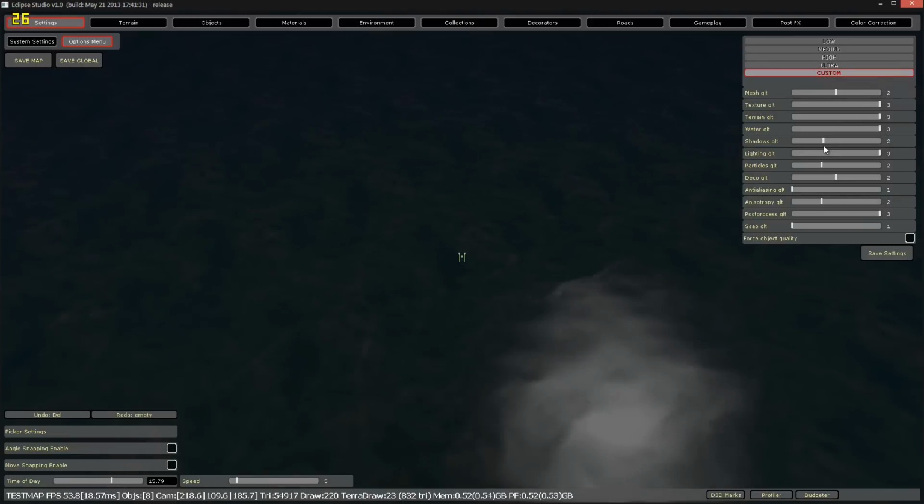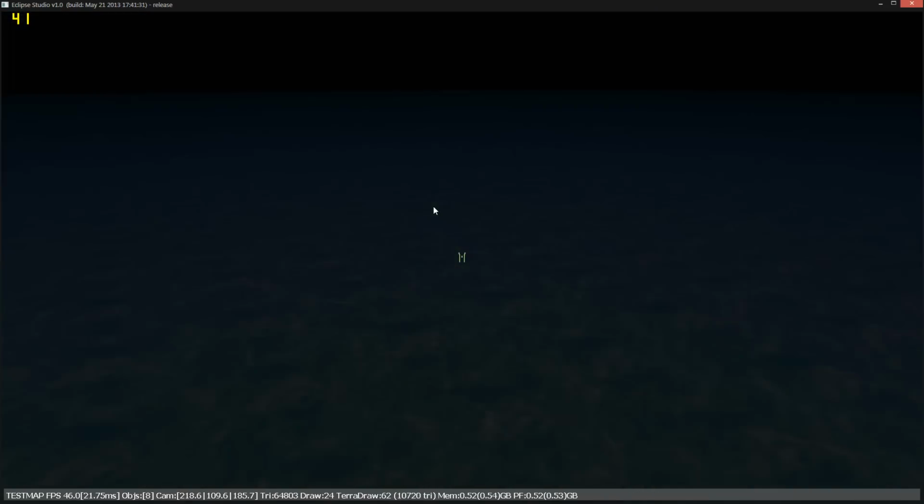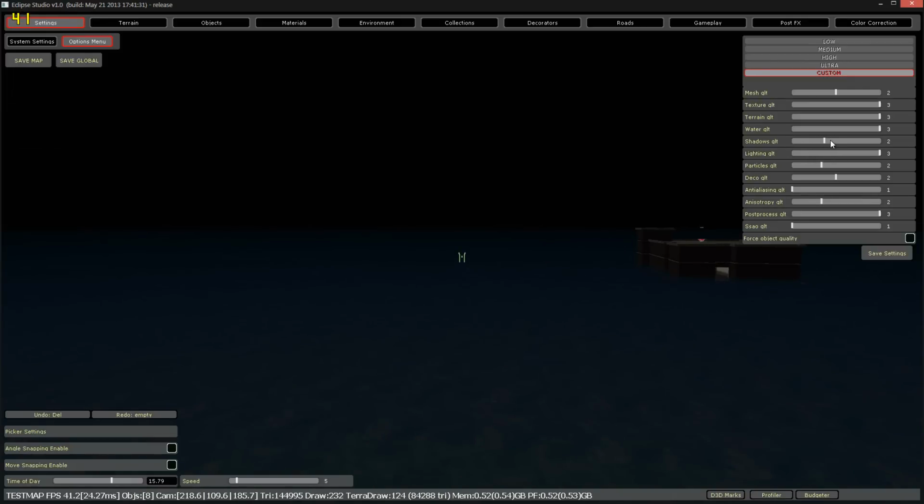Okay, shadows quality. 0 is static cached shadows, 2 is low quality, well, medium quality shadows, high quality, and ultra. Ultra is basically the same as high, it's just a bit more optimized. Well, quite contrary, it's less optimized, and it introduces shadow blur, which will take down your FPS quite a bit.